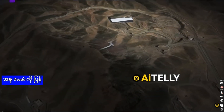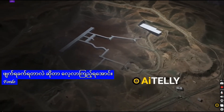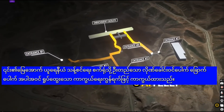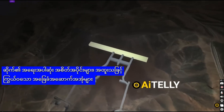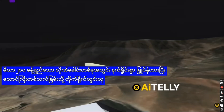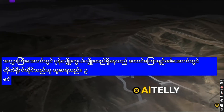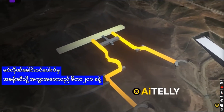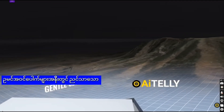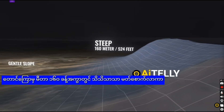Moving back to Fordow, let's examine why this nuclear enrichment site is so hard to destroy. Fordow is protected by a complex network of defenses, including six tunnel entrances leading into its underground uranium enrichment facility. The enrichment infrastructure is buried deep inside a tunnel approximately 200 meters long, carved directly into the side of a mountain. The main enrichment chamber is believed to sit directly beneath the mountain ridgeline, hidden under a massive layer of rock. The terrain starts with a gentle slope near the tunnel entrances but becomes significantly steeper about 160 meters from the ridge, providing natural protection from overhead strikes.